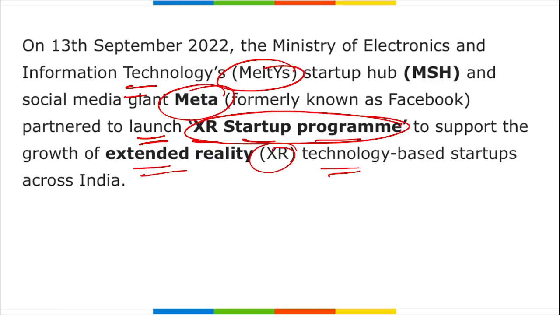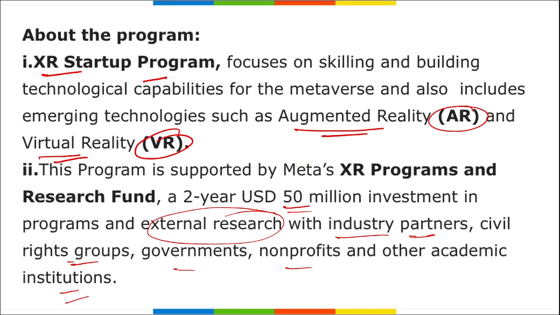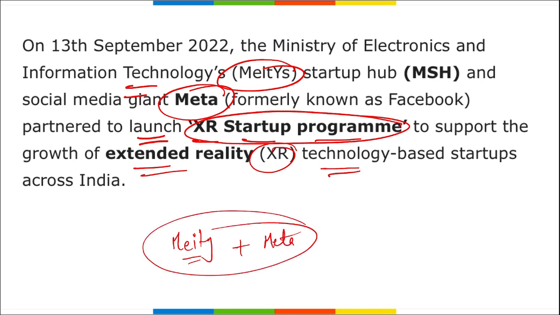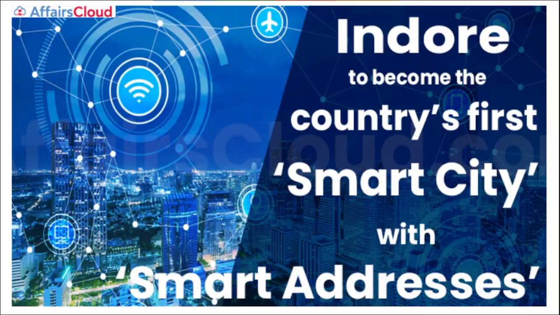All right, so coming back, friends, in order to develop this artificial reality and virtual reality, XR startup programs was launched, and it was launched by which ministry? It was Ministry of Electronics, Information and Technology, along with Meta, that was formerly known as Facebook. They together launched this particular XR startup program.